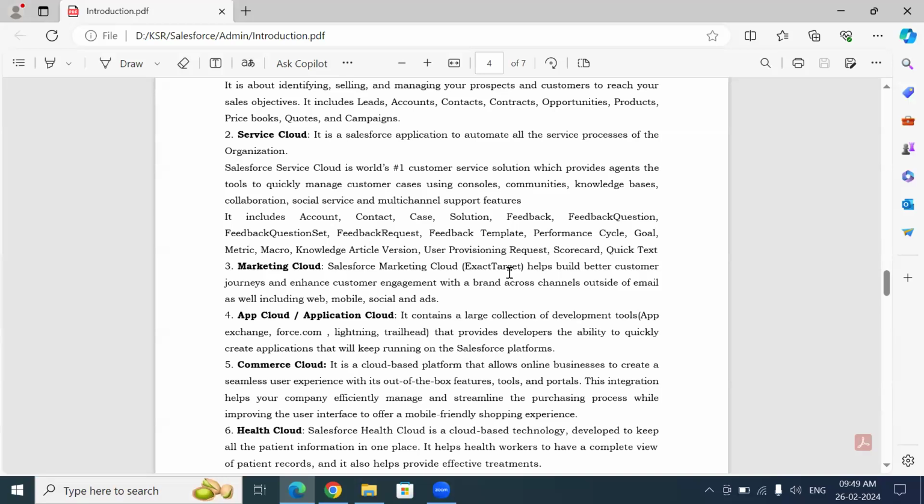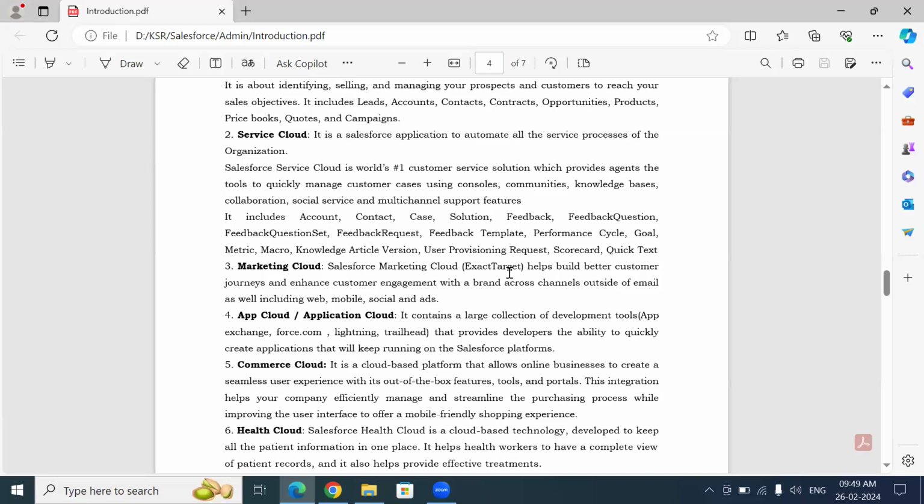But Exact Target is an on-premise application, and Salesforce offers only cloud services. So they made many enhancements on top of that application, and finally were able to convert that on-premise application into a cloud application. From 2014, Exact Target is nothing but Marketing Cloud in Salesforce.